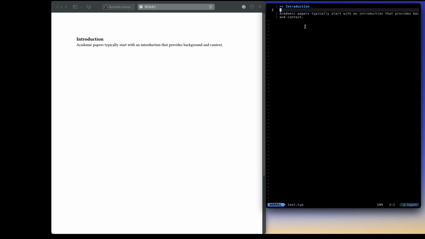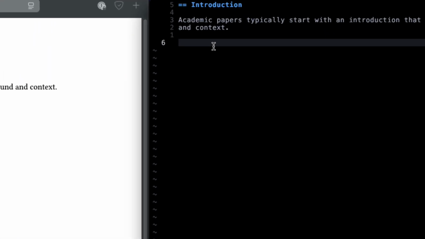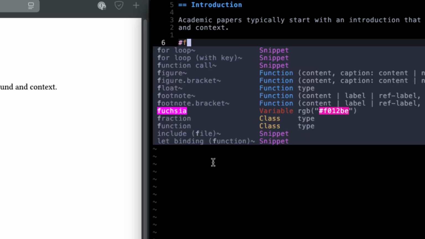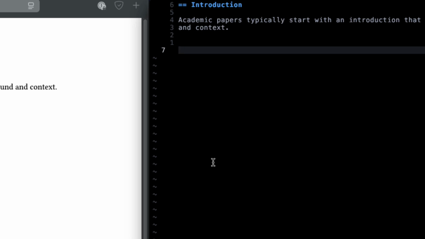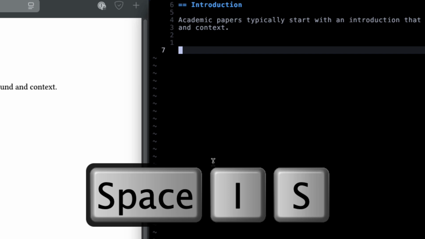You can see here I have the preview of my document, and let's say I want to create a new figure. Traditionally, I would have to open my file manager or open Inkscape or Adobe Illustrator, create the figure, then save it on the file system, and then come here and start typing how to insert the figure. Well, with illustrate.nvim, you can automate this by just doing leader IS.